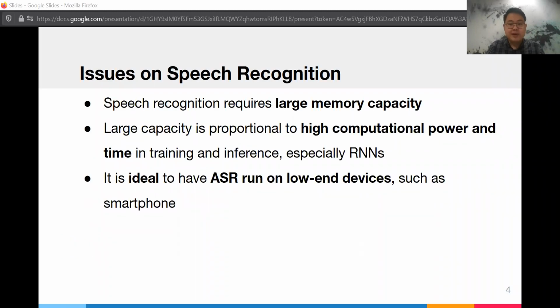Speech recognition has been a major research topic, and many different studies have applied different neural-based end-to-end structures. However, they are usually large in size and they need to be trained in large capacity GPU or TPU. Especially for RNN-based models that require high computational power machines, and it takes a lot of time to train. While the demand of ASR in the technological industry is huge, and those systems are expected to run smoothly in low-end devices such as smartphones.